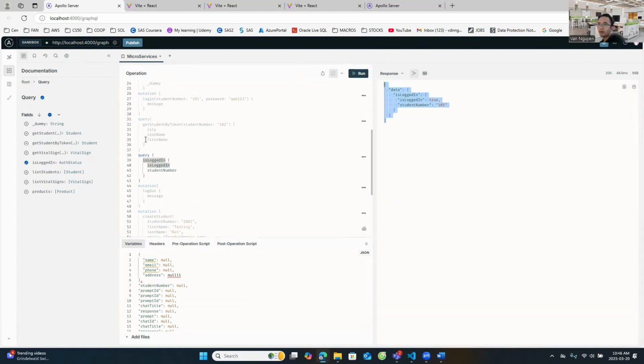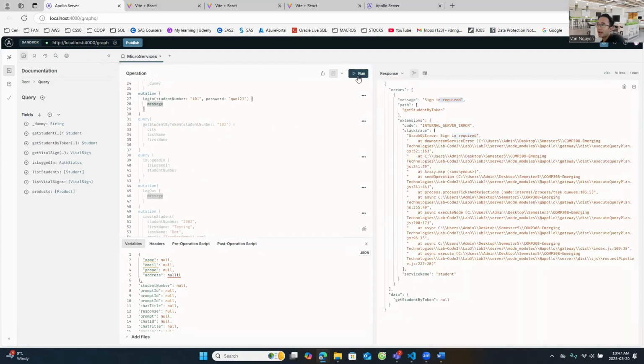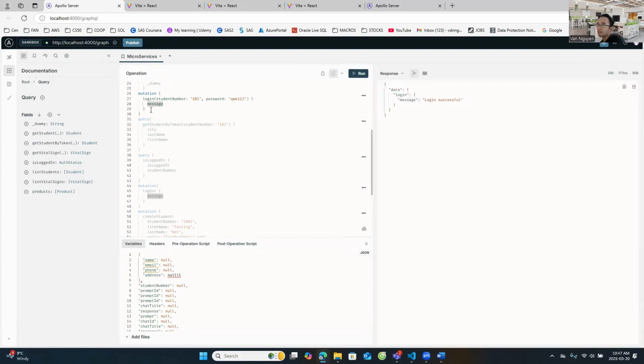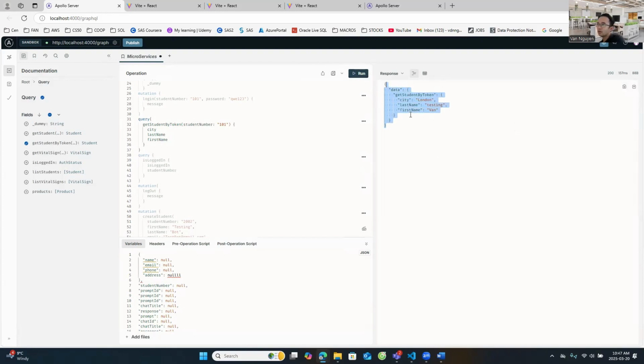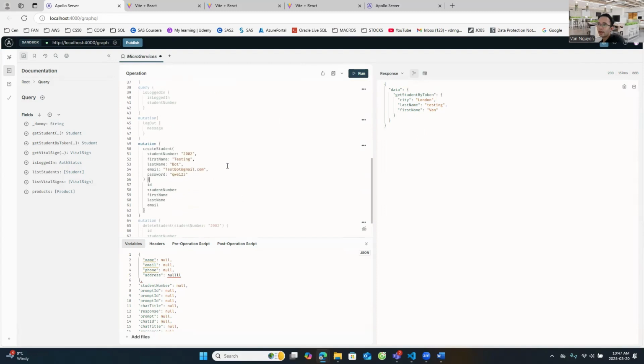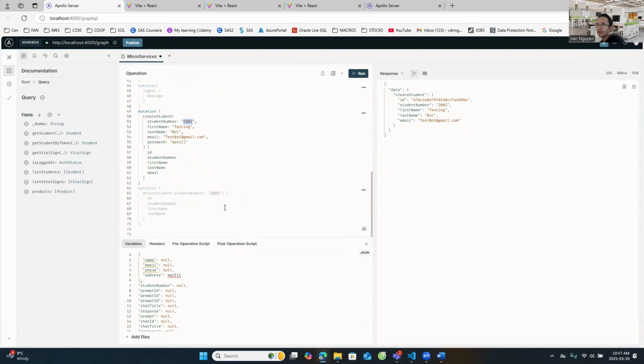Right now there's a cookie saved for 4000, so I can log out again and check if the student is logged in. And if the student is not logged in, they cannot view their detail. It says that sign in required. Now the student logs in as student 101, and student 101 has a different token from student 102, so it says not authorized. Earlier it said sign in required, but now if I change it to student 101, they can view the detail. And they can also create a student, this is on port 4000, and they can also delete a student.